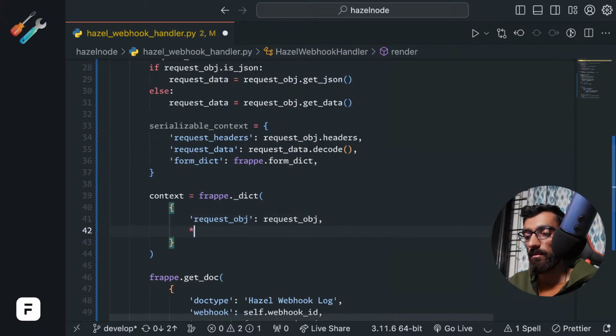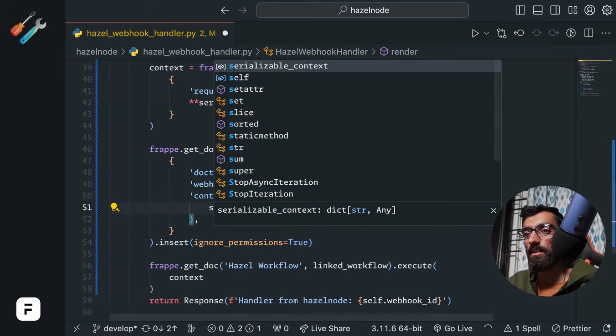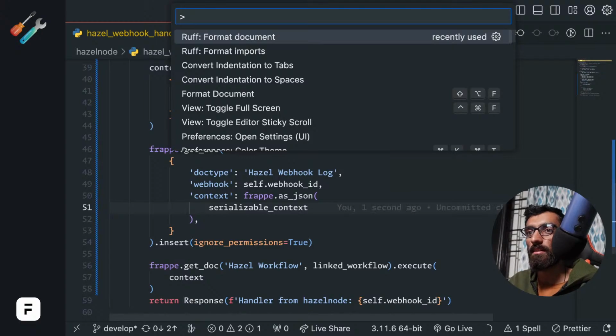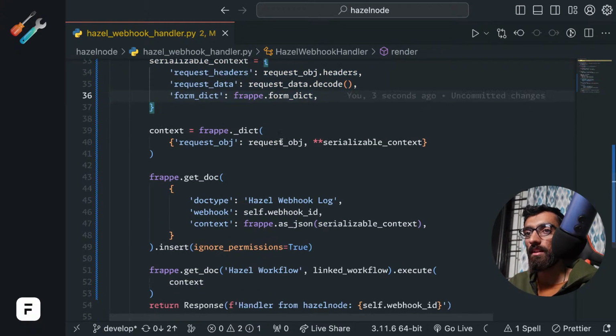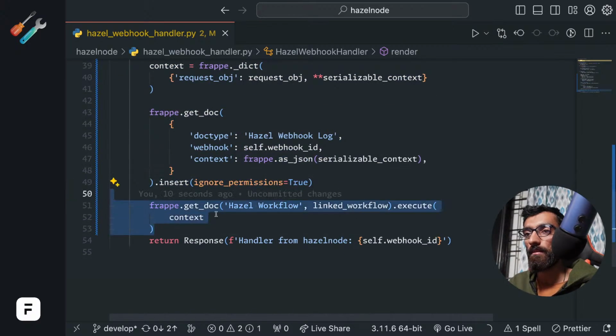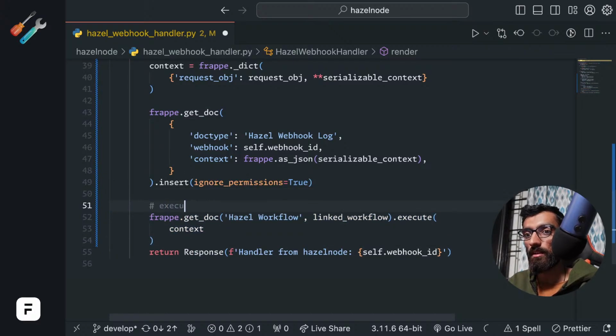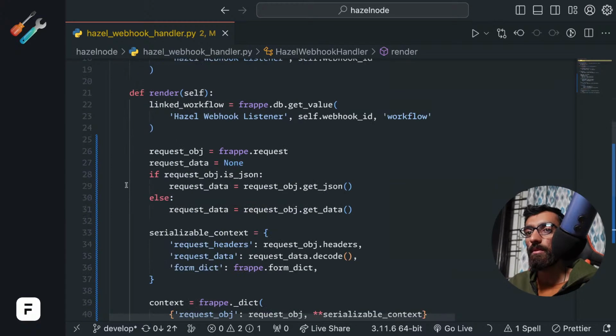And I will dump that here, as well as we can directly say serializable context. Let's format document. So there is no repetition now. This is serializable context. Get doc, and execute the workflow. Execute workflow. So this function became quite long.